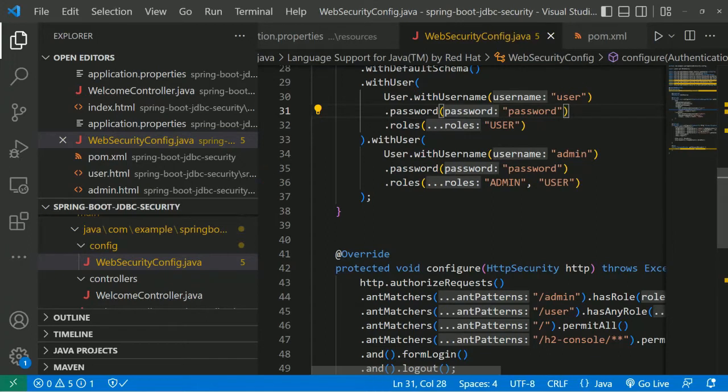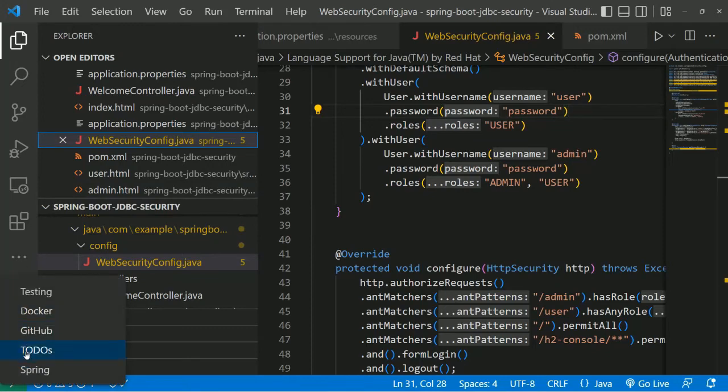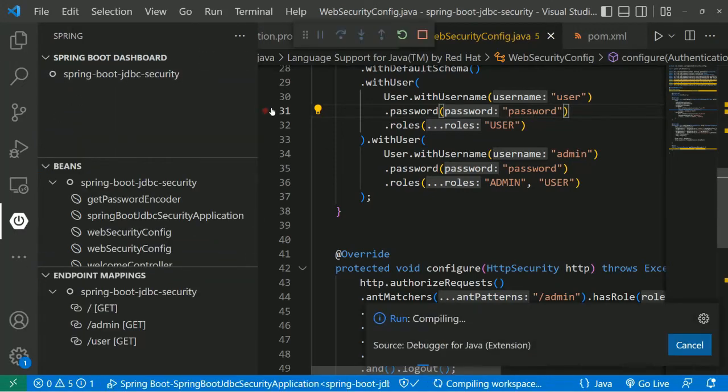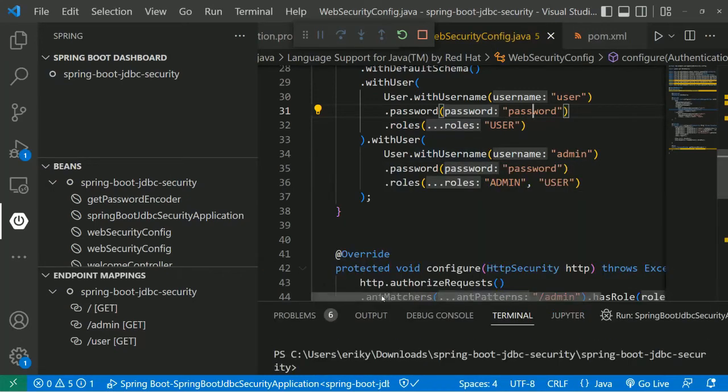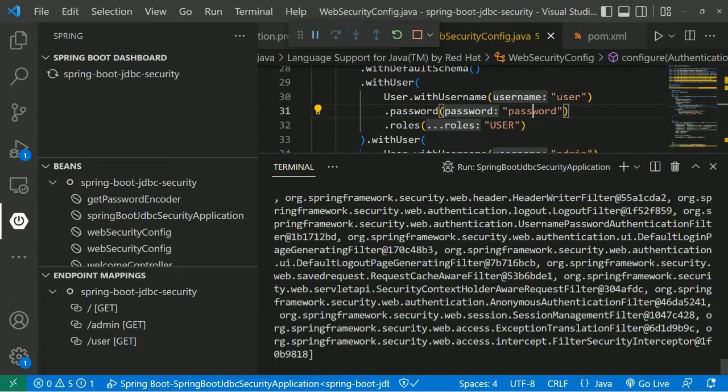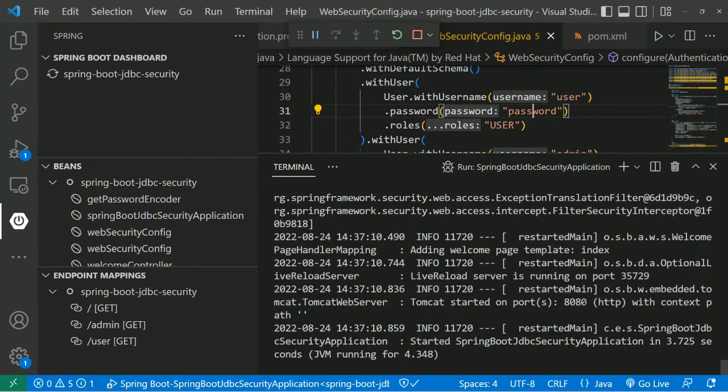Okay, so we should be able to start things up right now. Let's go into our Spring Boot dashboard and start this up. Let's go through. Okay, the startup logs look okay so far. Our server is listening on port 8080.